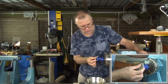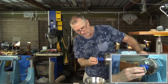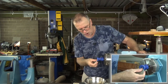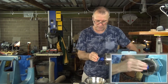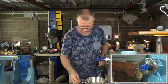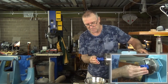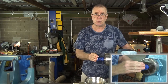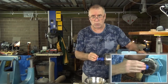I do have collet chucks to go inside the hole there, but I just don't find they work properly. And sometimes the hole sizes are not the correct sizes for those collets, so they don't tighten up properly. Whereas with this way, it doesn't matter what size the hole is, you can always get it to fit the chuck. So I've stuck with this method because, like I said, it seems to work for me. But everybody's different, and everybody will have their own way of doing things. You just got to find out what works best for you.